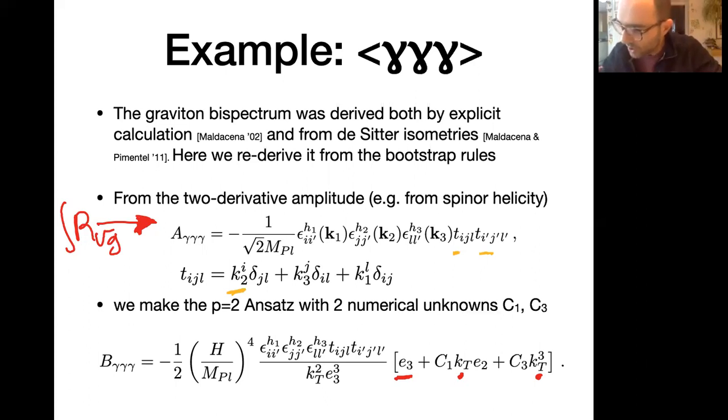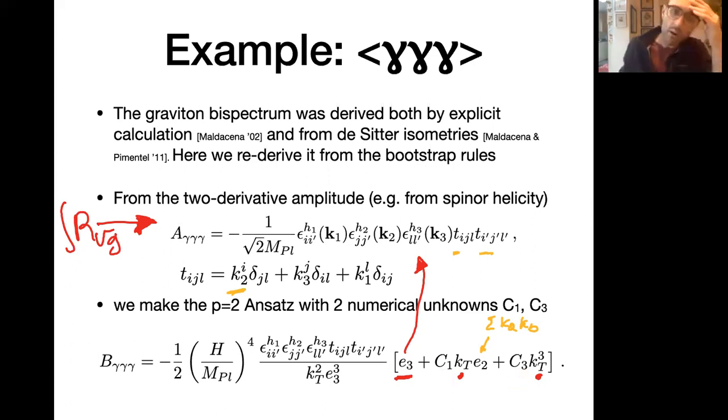So this coefficient here is the one that is fixed by the amplitude. So I don't write the free parameter in front. The free parameter is just the amplitude itself, as I have written. On the other hand, there are two other things that I can write down in terms of the momenta. Just to make it clear, this E2, remember, is just something quadratic in the momenta. It's the sum of Ka, Kb, and this. And so that has a free coefficient C1 and a coefficient C3.